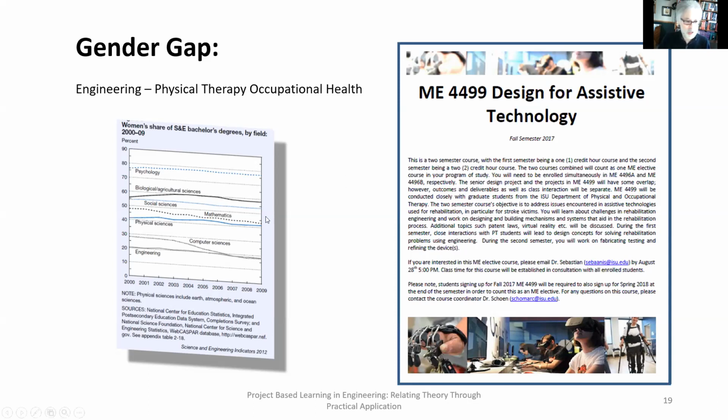And it's basically from this chart I mentioned earlier, where you have a large gender gap in engineering in terms of many more male than female students, and in physical therapy, it's just the opposite. So the two of our classes met and discussed problems, culminating into projects that the engineering students had to solve. The physical therapy students came with ideas and problem statements and what needs to be addressed and how, and then the engineers had to come from the engineering side to find solutions.